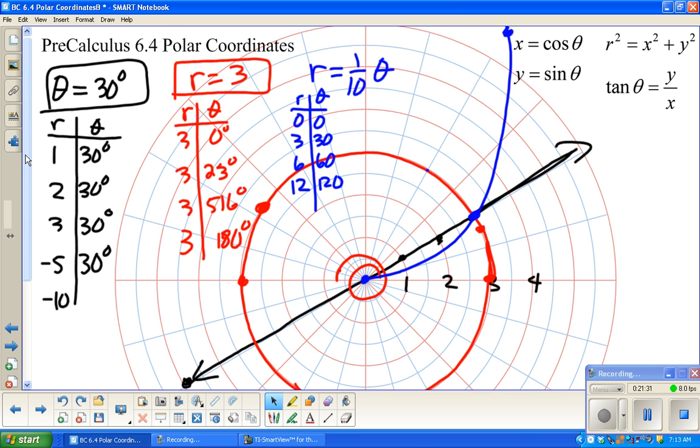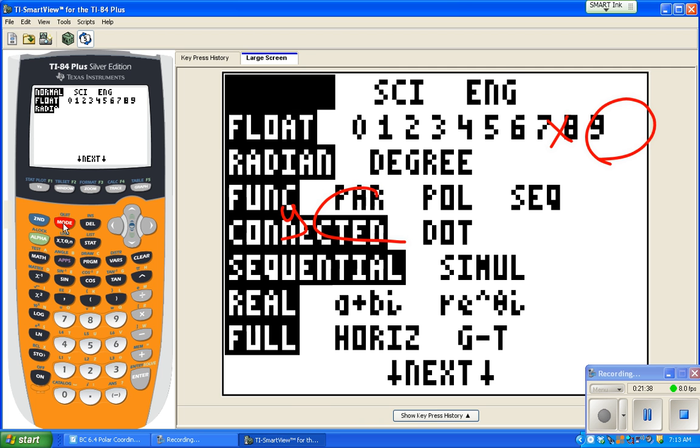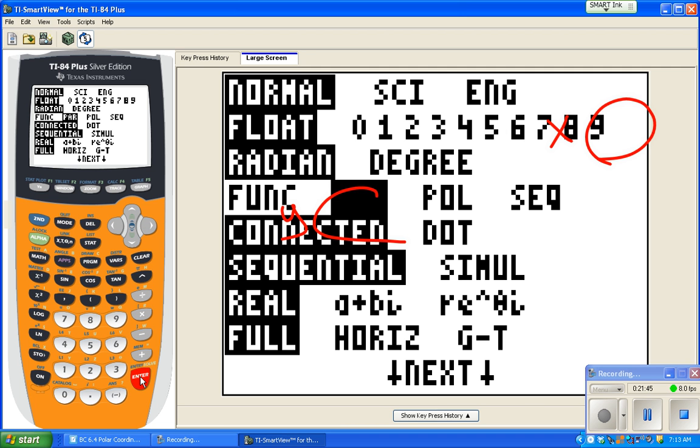Okay. All right, let's do one more thing. I know I already said that. I'm just going back to the same thing I was doing, r equals 1/10 theta. I'm going to change this. Sorry, it's kind of like when your pastor says in closing. What's it mean? Nothing. Sorry, just teasing.